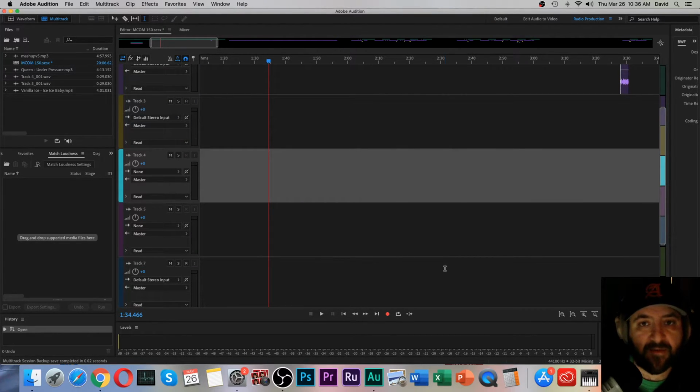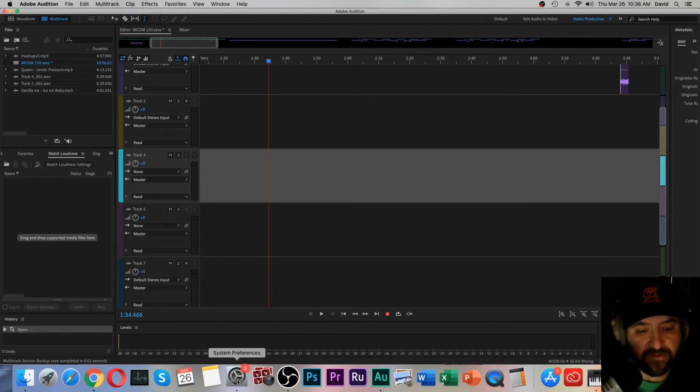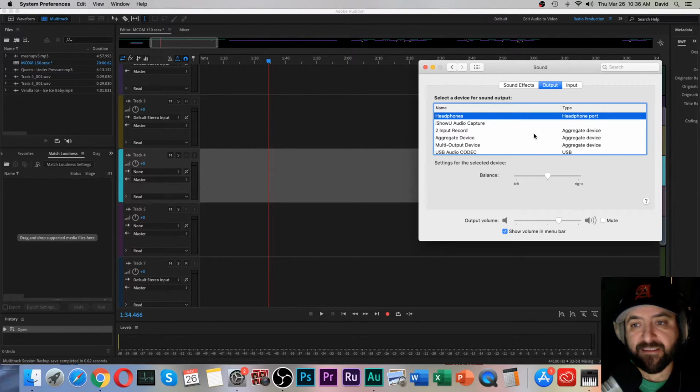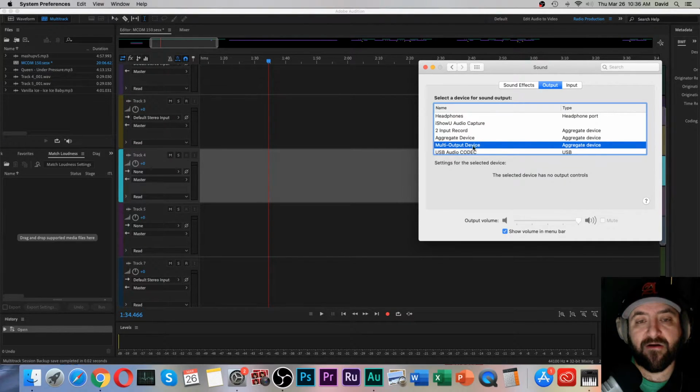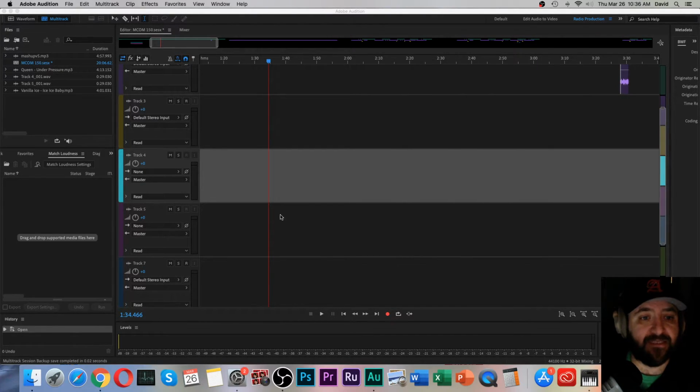Now also remember, if you're on a Mac, which this tutorial is for, go to System Preferences, and we want to go to Sound, and we still need to change this to our multi-output device. This is our primary output device that we're going to use when recording from our desktop. So when we're recording screen audio from our desktop, regardless of what program we're using, Skype or YouTube or whatever, we want our multi-output device as our output device for that function. Now, you have to remember, when you're done doing this, you have to switch it back to your primary source of output. In my case, it's a headphone port. Okay, so multi-output device through Sound, we've done that.